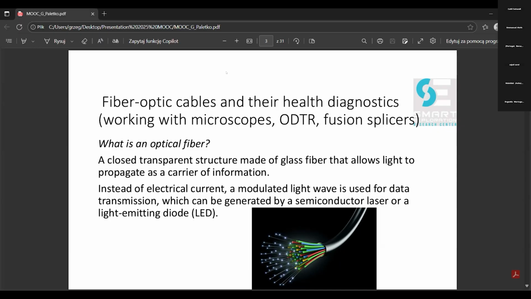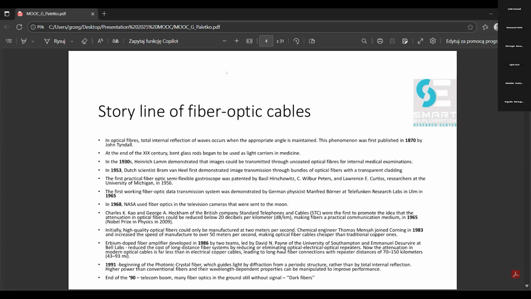Instead of electrical components such as a copper conductor, we transfer light, not electricity. And the light is mostly emitted by an LED diode or a laser.